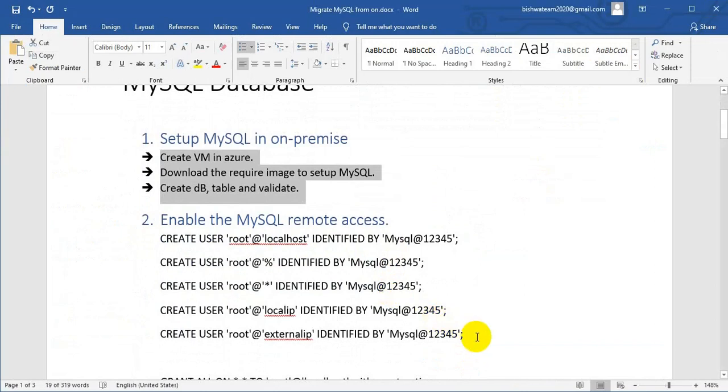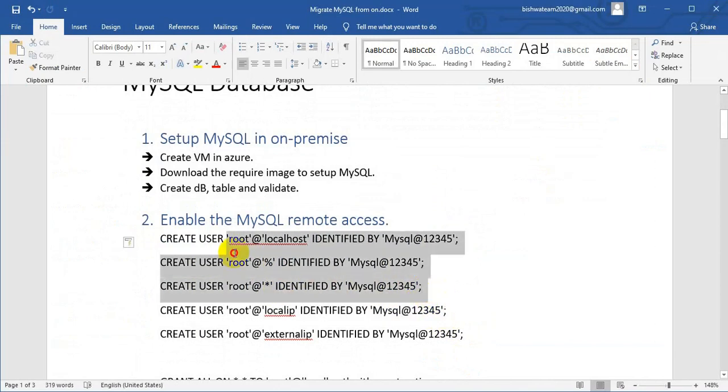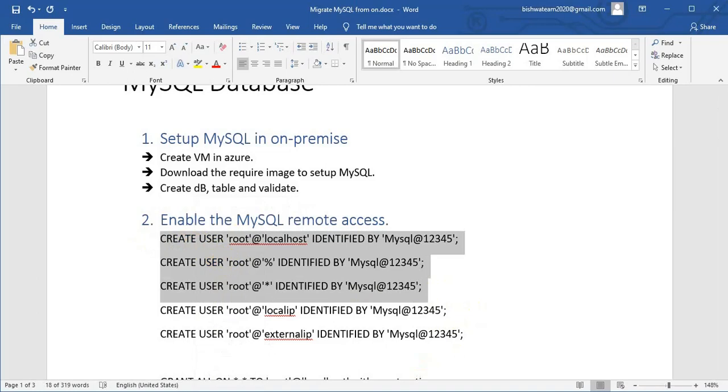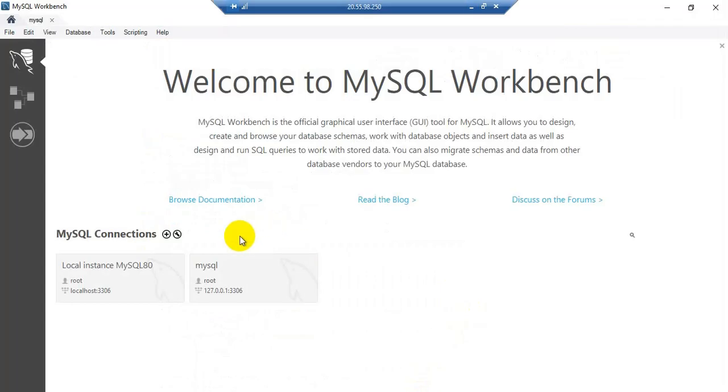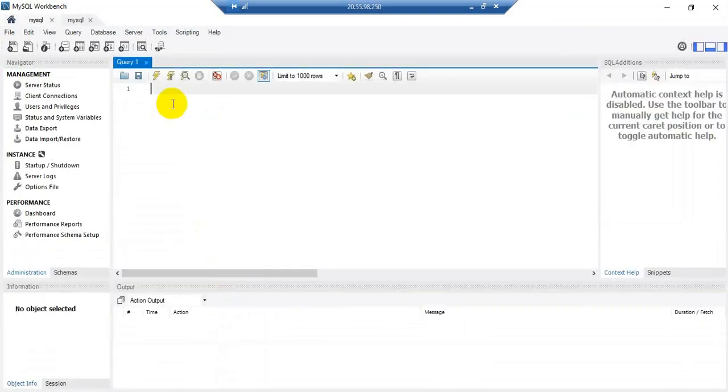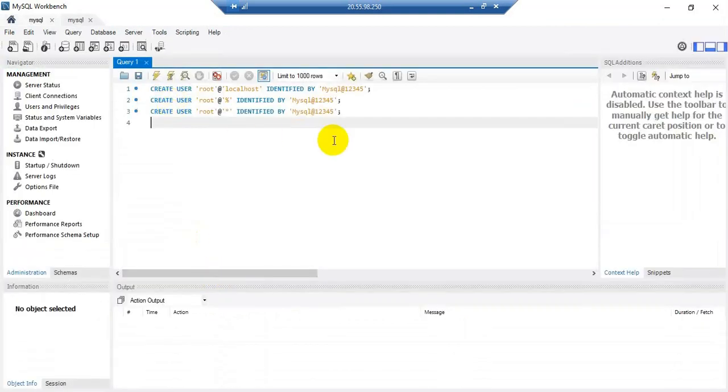So what do we have to do? We have to create the user with the local IP and the external IP. Generally, it requires the external IP, and we can allow connections from the outside. Okay. So first of all, we have to create the user with the root. So let me connect to MySQL here first, so that I can allow connecting to MySQL using the external IP, which is the public IP. So let me create the user.